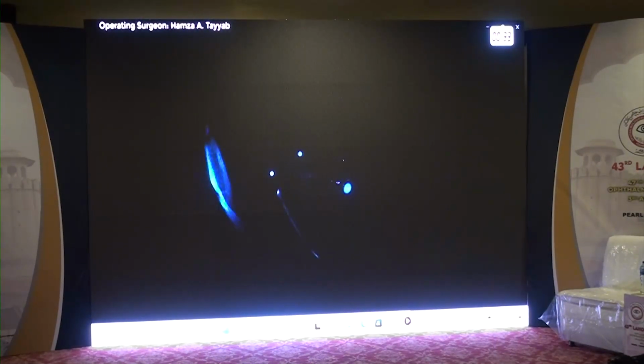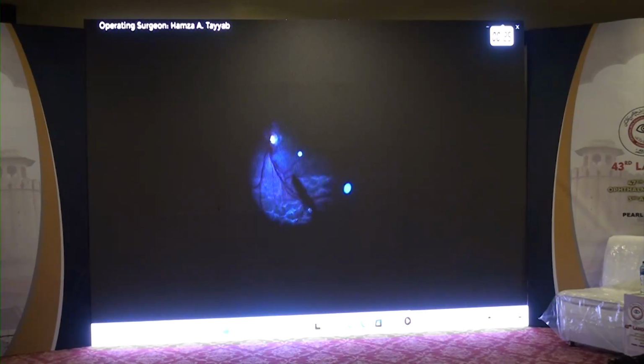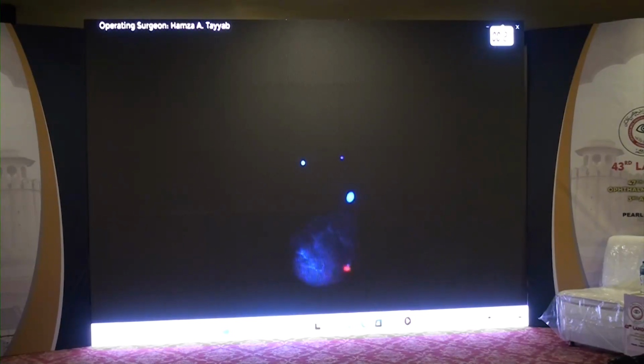If there's a lot of PVR, I've not really encountered giant retinal tear with a lot of PVR, but if there's a lot of PVR, sometimes it can cause great difficulty in unfolding of the retina. And here I'm applying intravitreal endolaser to the margins of the giant retinal tear. So the posterior pole and the superior part of the retina have been stabilized by the heavy liquid.